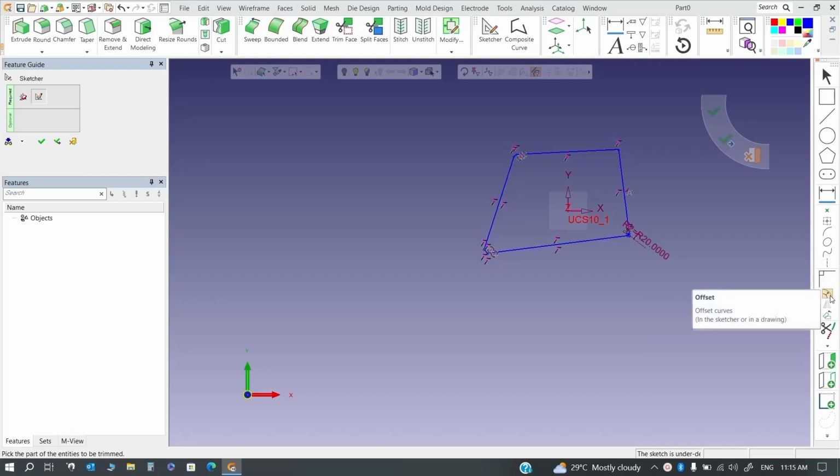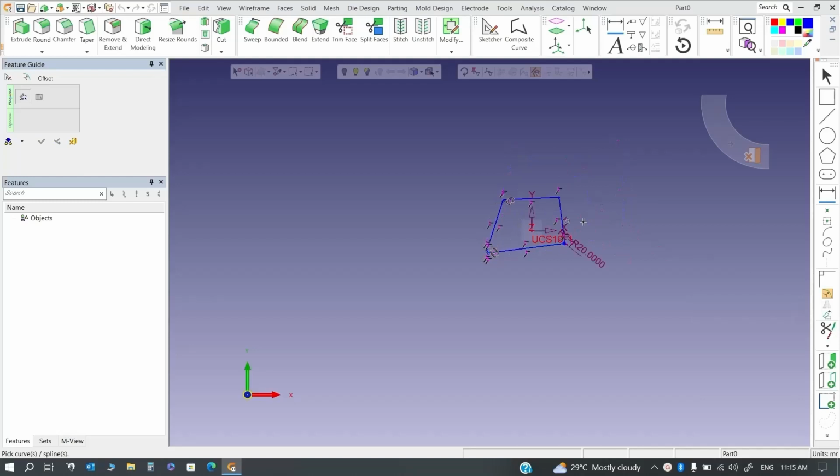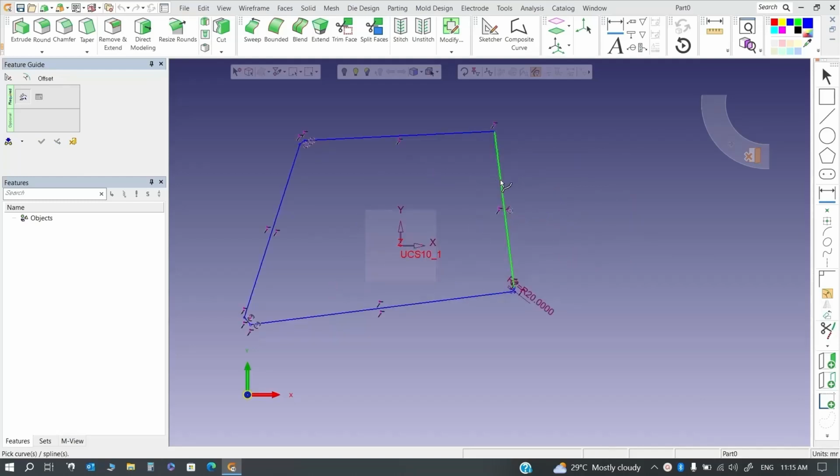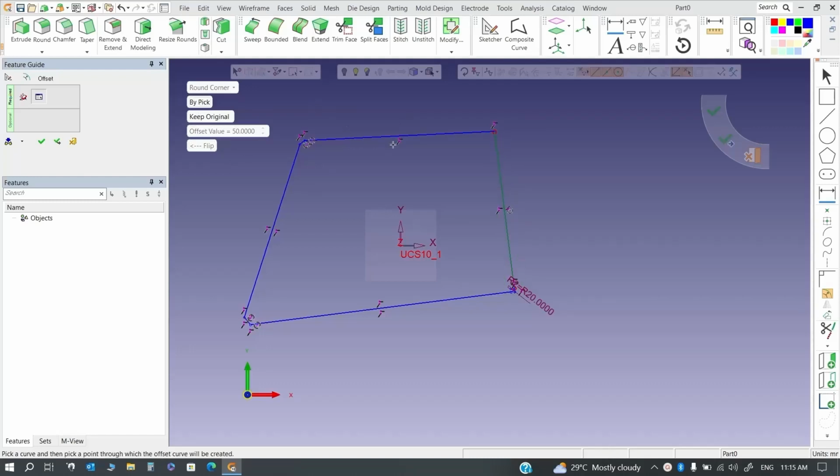So this one is offset. If you want to offset this particular line, you can select it and press the offset button. Here they are asking for the values, okay, 50. We can flip the side. We can use delta, or we can pick a specific point.